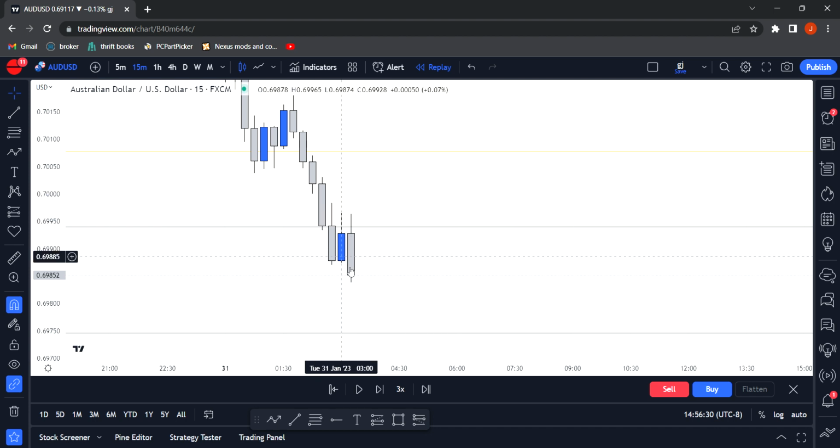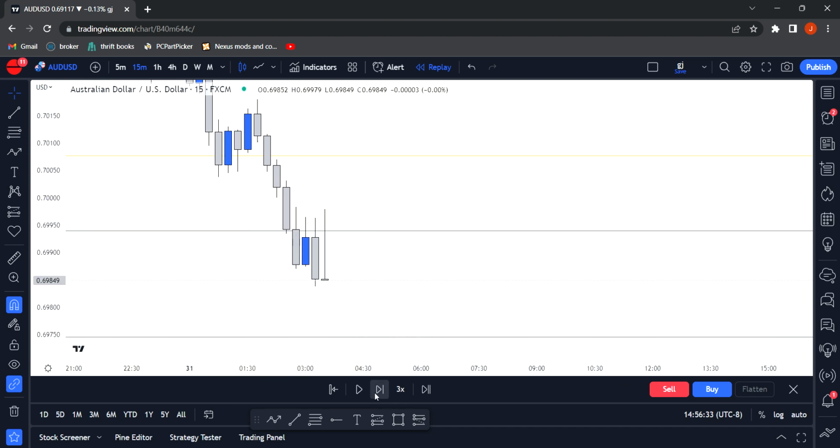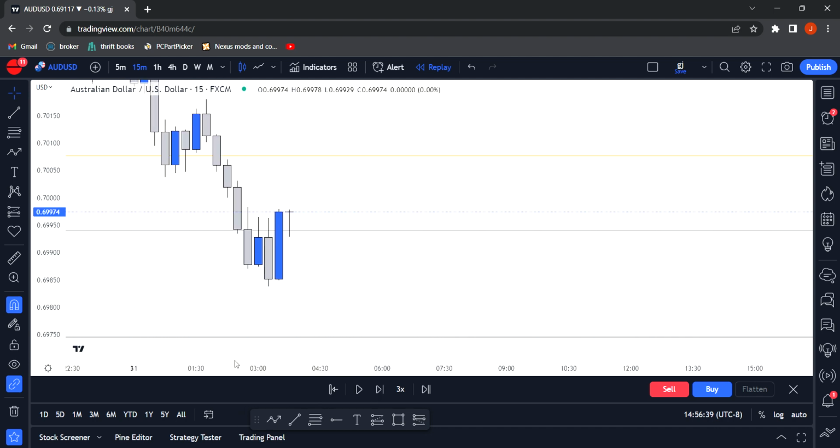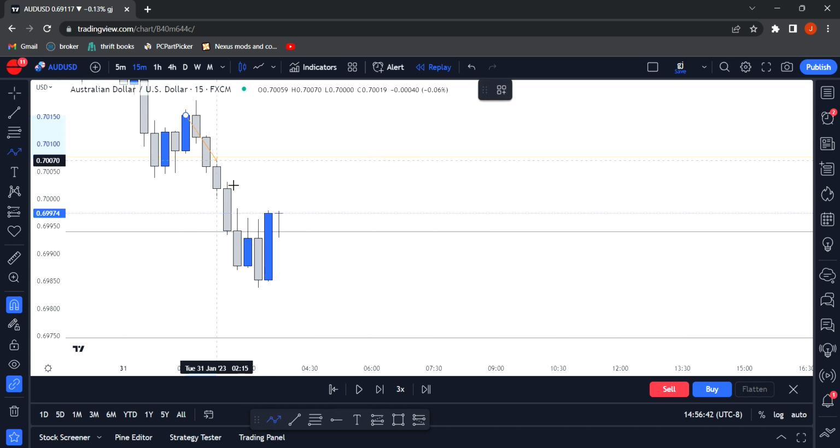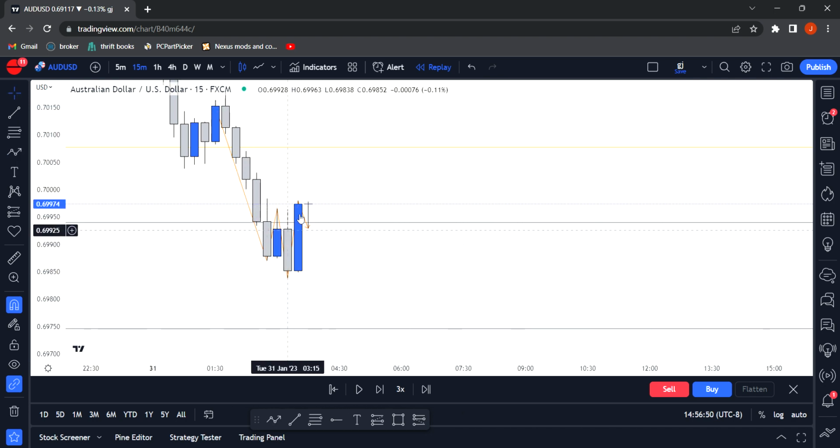It made another lower high, lower low, broke structure, and then it made a little small pullback. So price structure is looking like this: broke structure, and then it made a little pullback. Once this reversal pattern happened, it's not clear evidence that price is going to head in the bullish direction, but it's the start of a reversal. Now, if it would have broke structure, made a higher low, and then made a higher high, then it would have been a confirmation that it's going bullish.